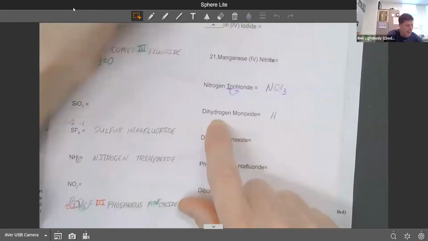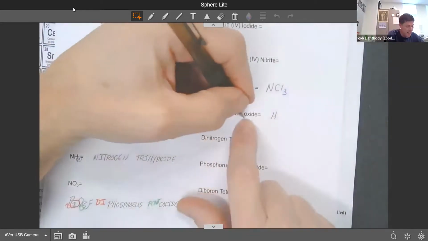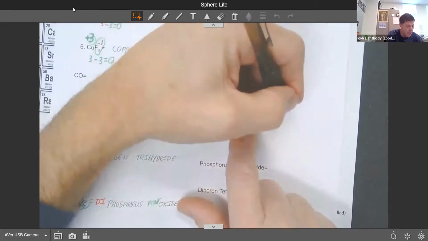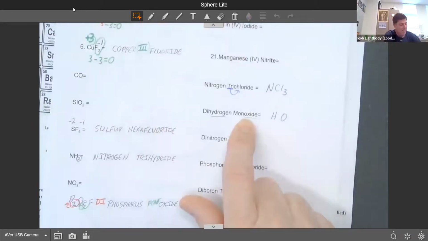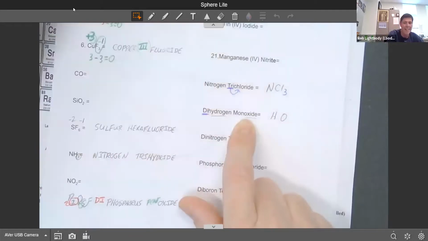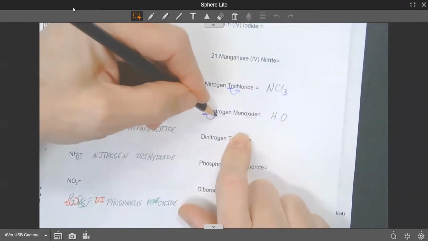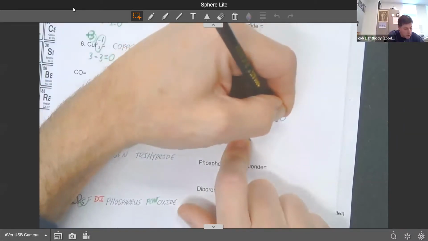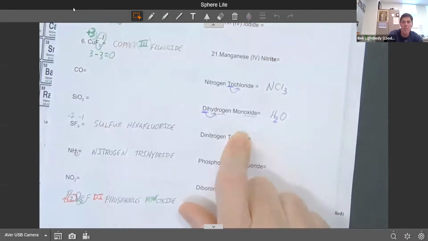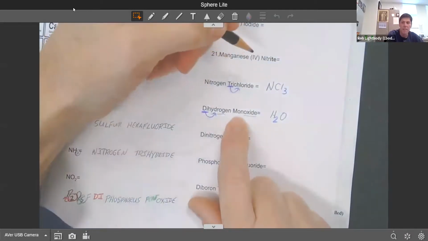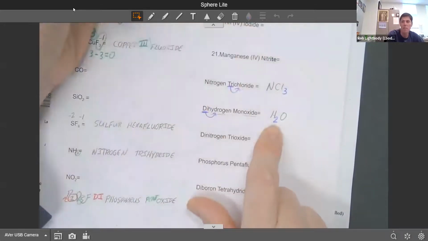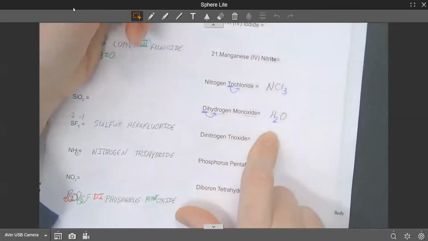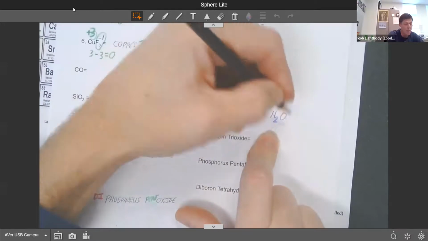Okay. So hydrogen, we got oxide is going to be oxygen. Now it tells me dihydrogen. I have 2 hydrogens. How we say we have 2 of something or multiple of something is we put the number behind the symbol. Mono means 1. Do I have to write the 1? No, it's implied. I can if I'd like to, but I don't have to.